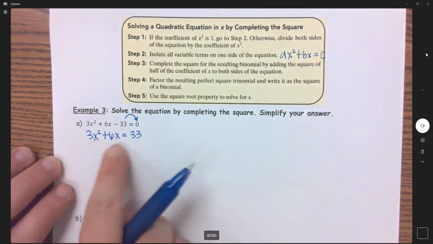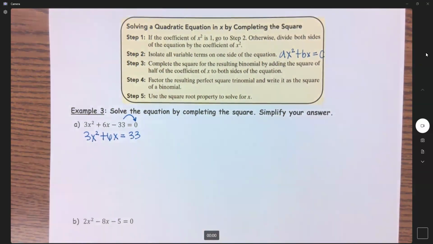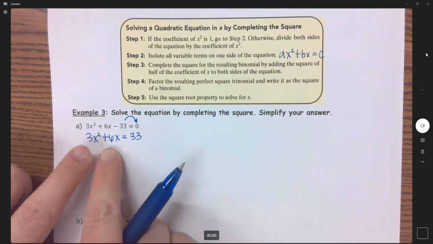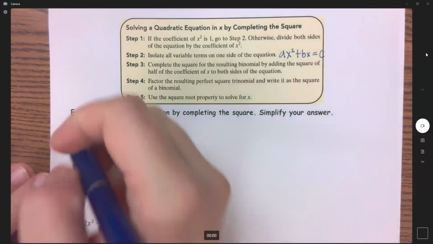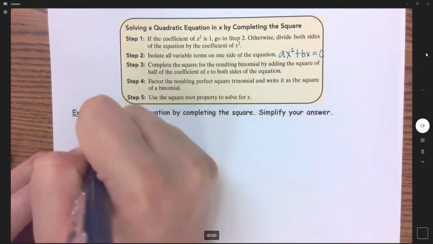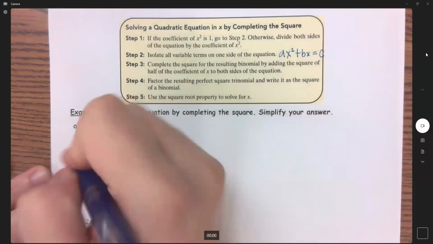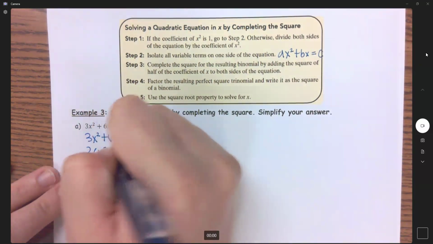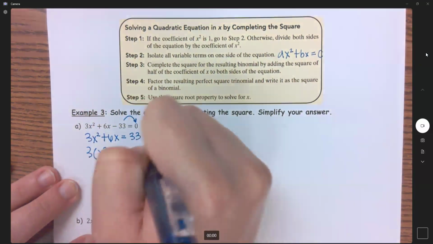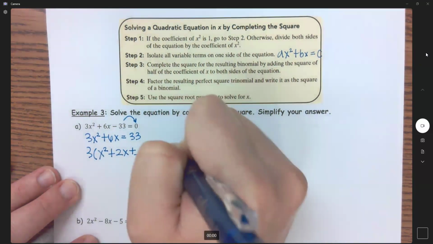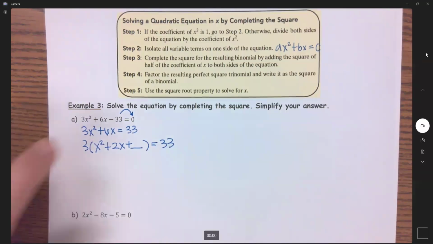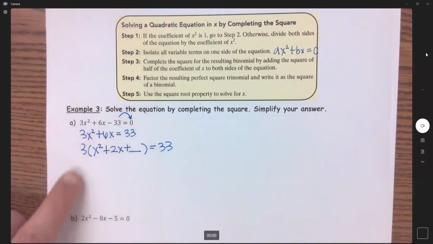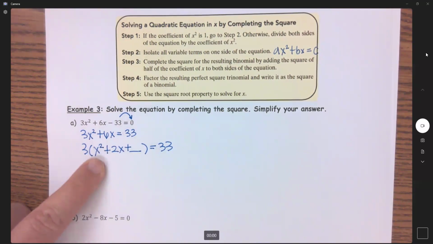Now, when you look at these two here, the actual GCF is 3x, right? You can divide both of these by 3 and divide the x out, but I want to leave the x's alone. So all I'm going to do here is pull out a 3. That leaves me with x squared plus 2x. Now I'm going to leave some room, equals 33. Now I can go on to step 2. You've got to pull that number out though, so that this will be 1x squared.